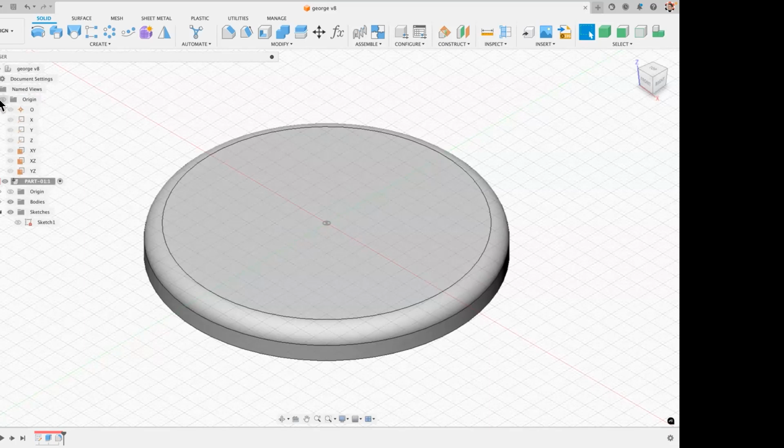So in the tree, starting at the top, that's the root, that's the top of the tree. Go down till you find the first origin, first folder mislabeled origin. Hit the triangle to open it up. And hit the eyeball to turn it on. My eyeball's on. Do you get a representation in the center of the screen here? Yeah. That system is made of the, click on the X, and you see how it highlights it? Click the X here to select it. And in the viewport, it's highlighted it.